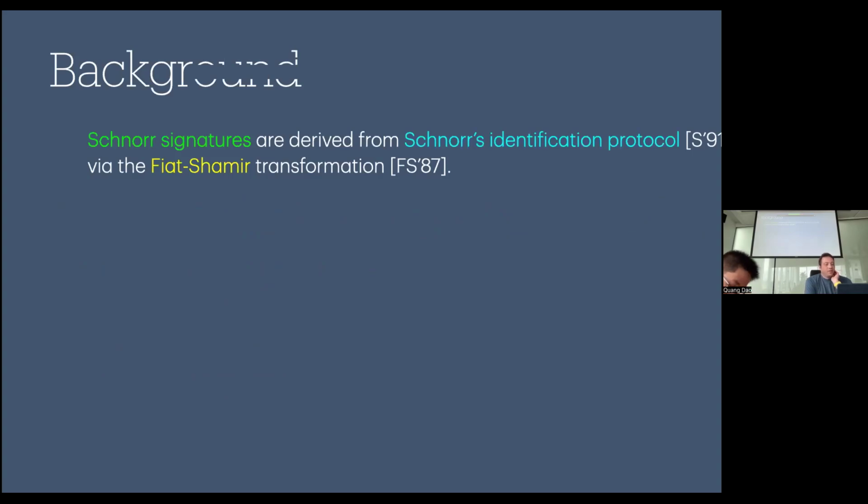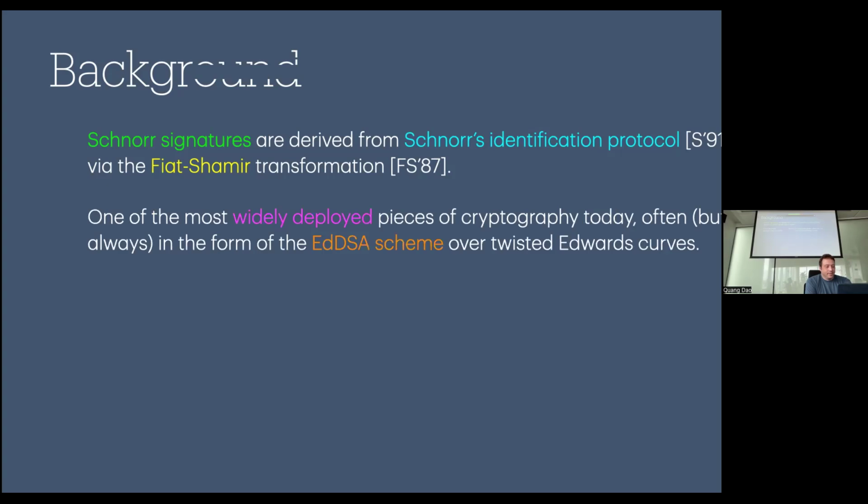So some background on Schnorr signatures, which isn't really important for understanding our results. If you want to understand how Schnorr came about, there was first what's called Schnorr's identification protocol, which is basically a proof of knowledge of discrete-log. And it can be made non-interactive using Fiat-Shamir, right? It uses a hash function, and you can incorporate a message into the hash function to make it a signature scheme as well. Okay, so it's quite old. This is from the late 80s, early 90s.